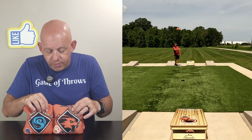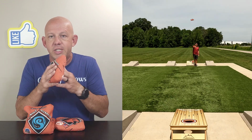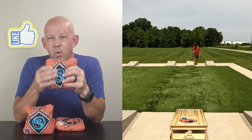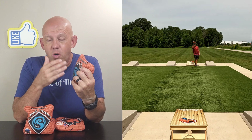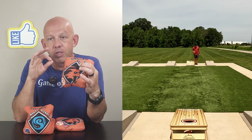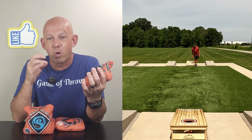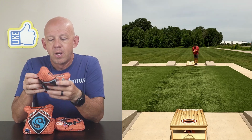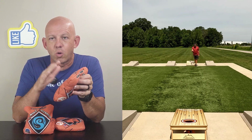So anyway, if you like these faster bags, if you throw these, again, give me your feedback. I'd love to know, for those of you that throw these bags that are just fast, why you choose these over a bag that has a little bit slower control side. Because you could take this bag, put a 6-speed material on one side, and if you like a fast bag, throw it fast side down all the time, and then flip it over to the slow side when you want to throw a blocker, or a back block, or you want to just put it on the board, one of those other options where you control. I'd love to know, for those of you that throw these all-fast bags, what your thought process is, as opposed to getting a bag that has that fast side and then a control side you can use when you need it.